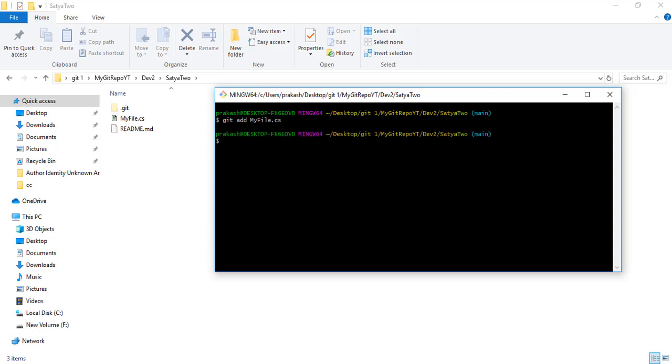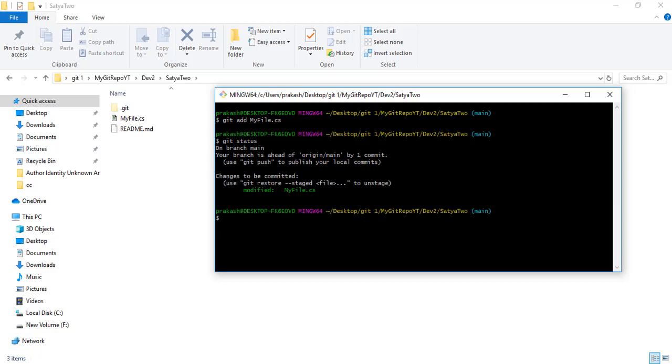Now it is successfully added. Now I'll check the git status again. You can see changes to be committed. It is not yet committed, but it is ready to be committed to my local git repo.